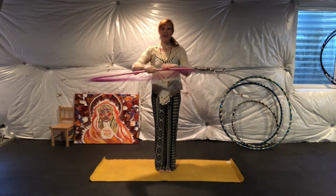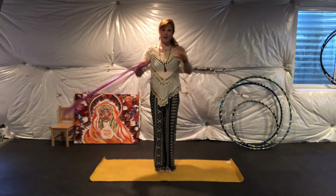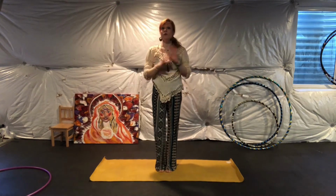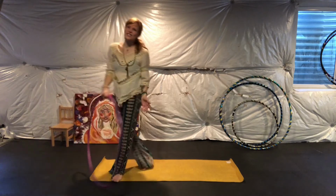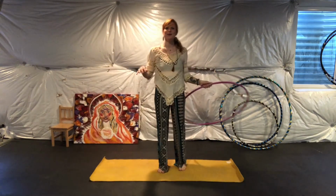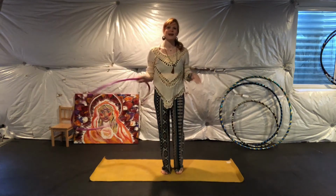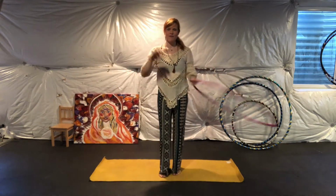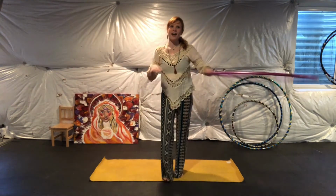And once you get the hang, you can actually pass off. This is a trusting thing. And throwing your hoop is okay. I throw my hoop all of the time. Hooping, just like with yoga, it's something new. And often we throw it, there's gonna be thousands of millions of times beginning a new journey where we think we fail. We're not failing. We never truly fail if we're trying.